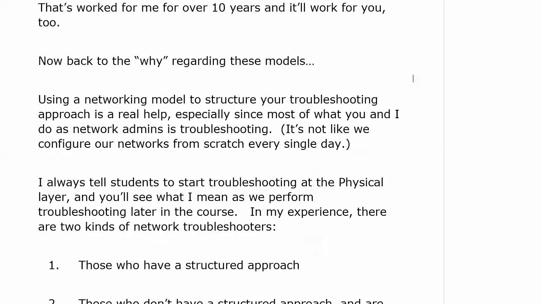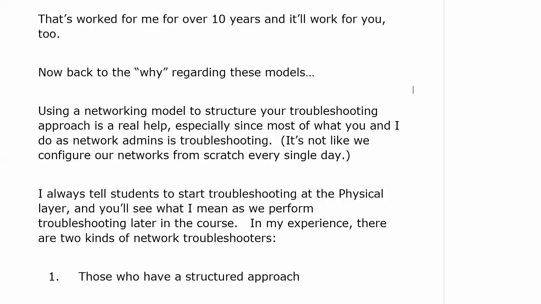Now here's another reason why we use these models, and this is very appropriate for our real-world use. This helps you structure your troubleshooting approach. And when you think about it, a lot of things that we look at in this course, we're really building them from scratch. Now I'm going to show you some real-world scenarios throughout the labs where I'll say, hey, this is something I saw in the real world. What would you do? Here are the troubleshooting tools you have that you might want to use, that kind of thing. But you can have all the troubleshooting tools you want, but if you don't have a structured approach, they're not going to do you a lot of good.